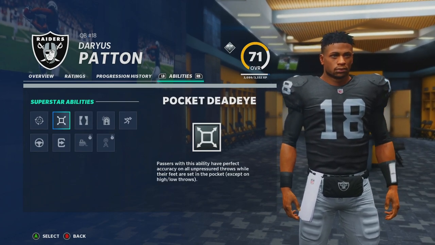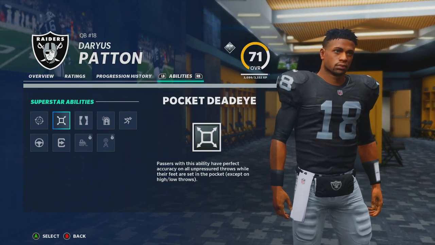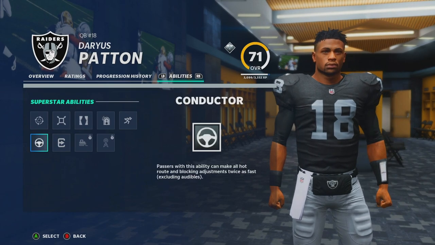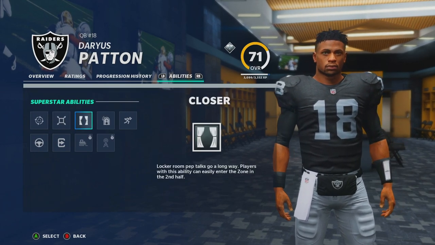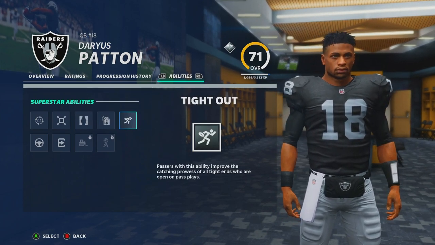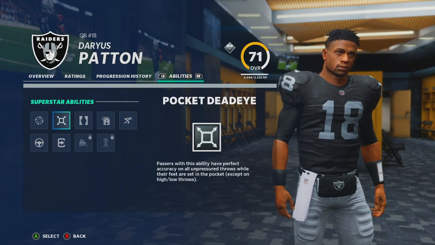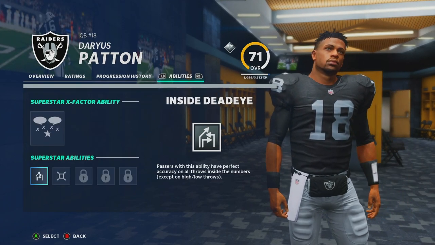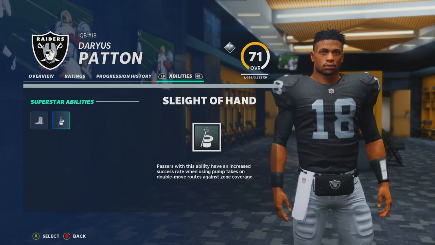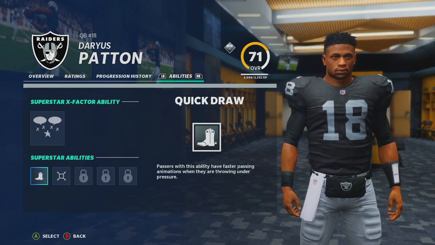Pocket Dead Eye: with this ability, have perfect accuracy on all unpressured throws while their feet are set in the pocket. Yes. Closer, what is this? In the second half, Tight Out: improve the catch of all tight ends who are open on pass plays. They're open though, so we're definitely going with Pocket Dead Eye. Now I don't need Inside Dead Eye. Have increased success rate when using pump fakes on double move. So Quick Draw and Pocket Dead Eye. That is perfect.